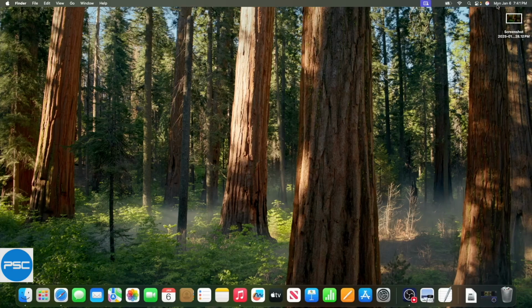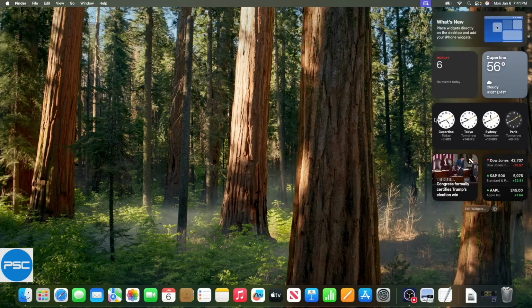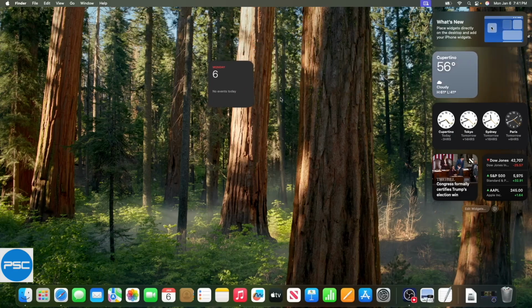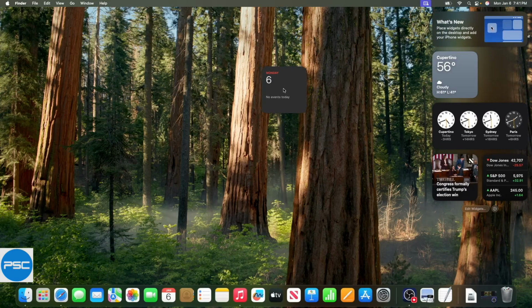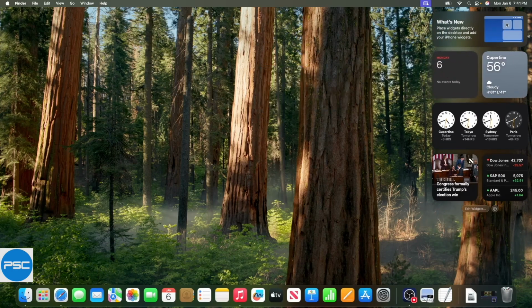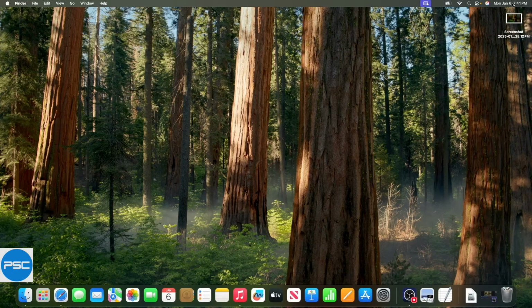But what's this? This you can click on and you get your widgets. So just like if you swipe left to your widgets on your iPhone, now you got widgets here directly on your desktop. And you can also drag them and you can add them to your desktop. So now if we go to our desktop, now this widget is over there. Or you can click on this and drag it back over here. So yeah, this is all your different widgets. And customize and do whatever you want, which I'll show you more about widgets in the future.